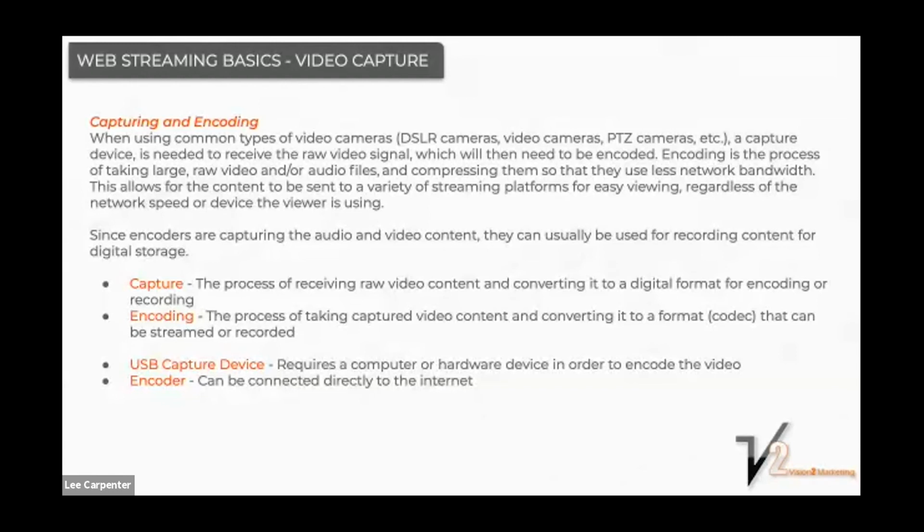Well, that's not reality, because 90% of the people that watch streaming events are watching it on a mobile device. So you want to have the ability to make sure that whatever you're encoding and however you're encoding it fits a multitude of recipients, no matter what their bandwidth speed is, no matter what their device is, right?